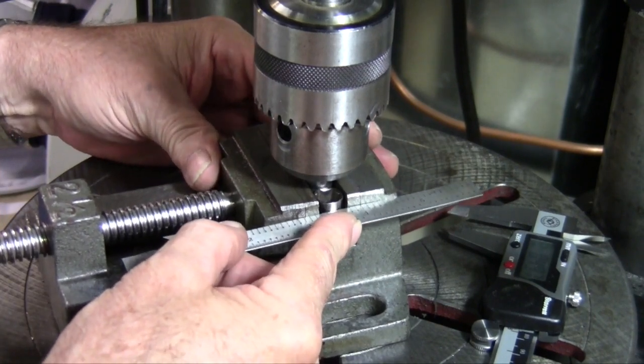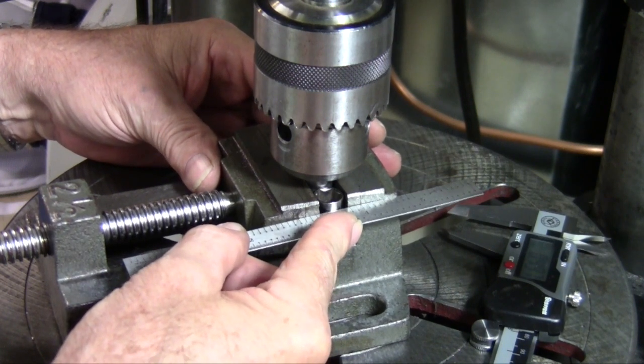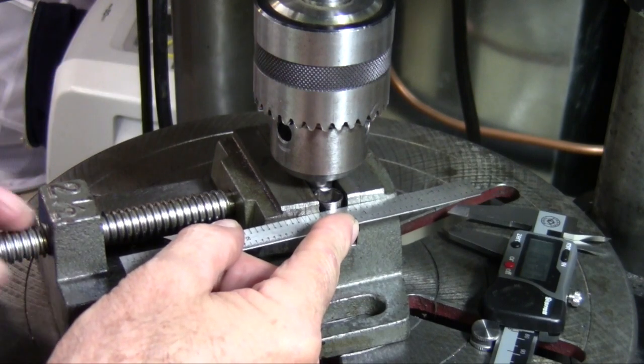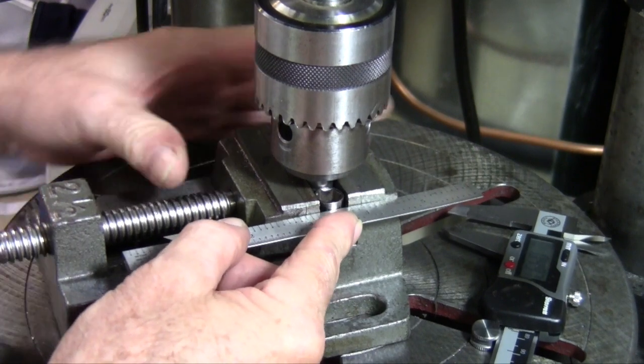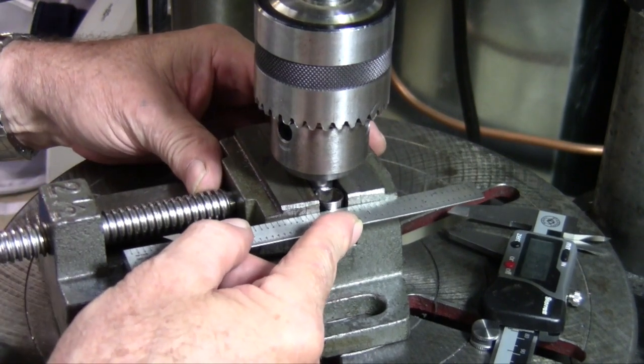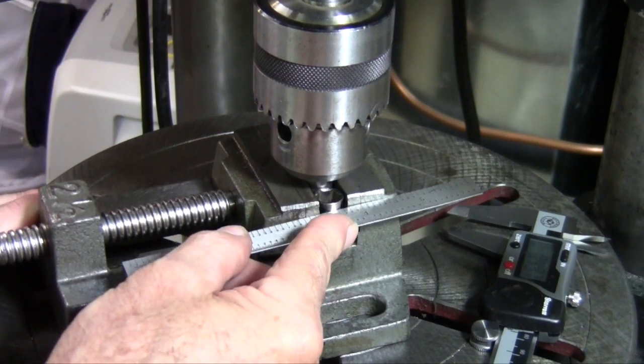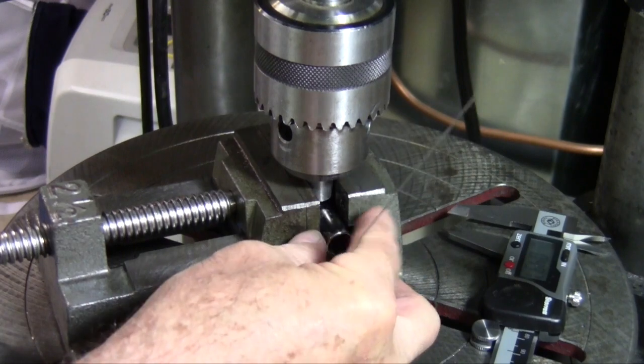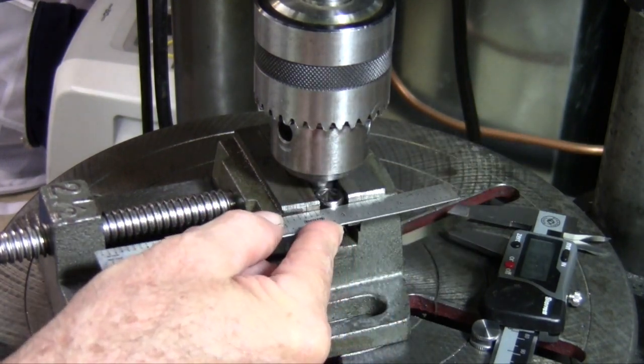Okay, I'm bumping up against the socket, the half inch socket I put in there, and I'm holding it against the scale here. So now I've got it right where I want it and I'm going to tighten the vise down. Make sure nothing moves, everything is still right where I want it. Okay, this little socket spaced it, we're good.